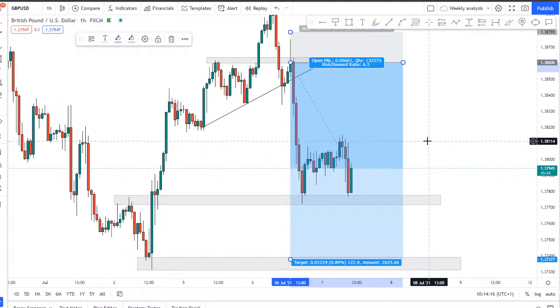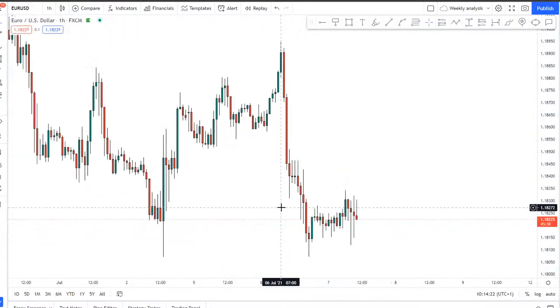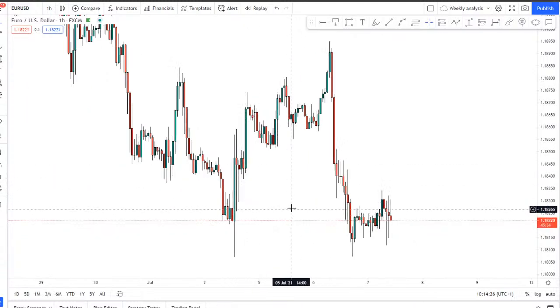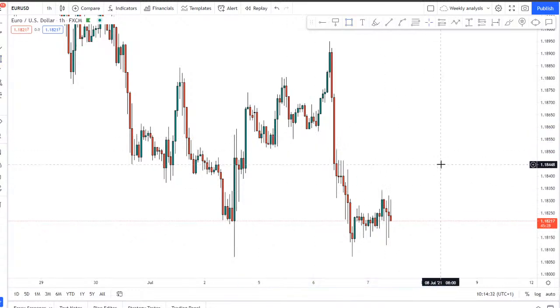Nice. And EURUSD, yeah, I was looking at EURUSD, but it didn't pull back enough for me to get interested in. I did consolidate here, so I had a nice breakout potential in the lower time frames, but I was looking for price to pull back into this area and it didn't quite do that for me. So yeah, I was sticking to GBPUSD and I just traded that one.